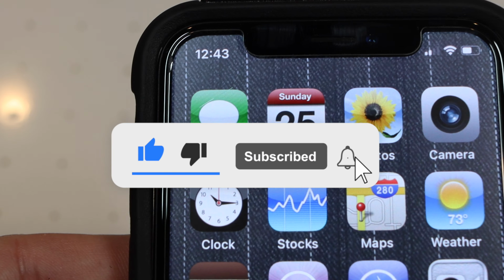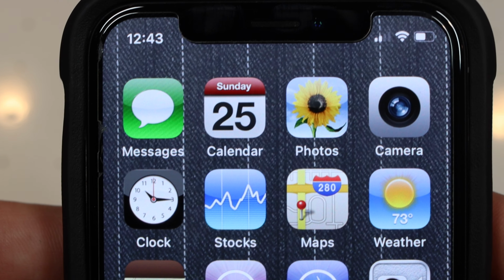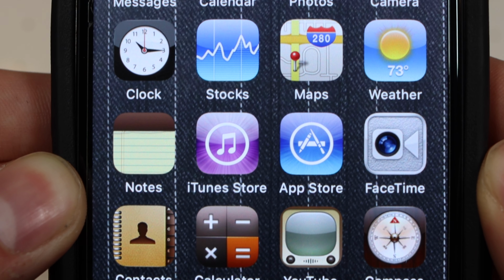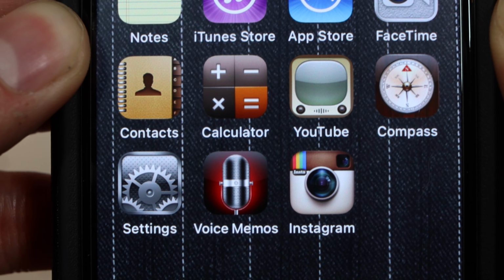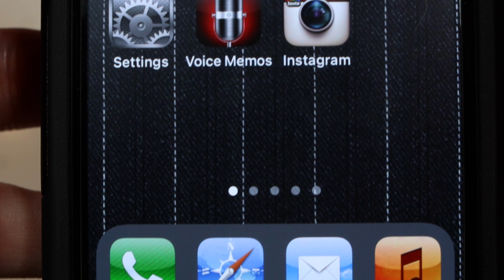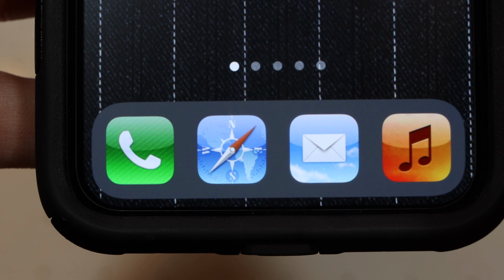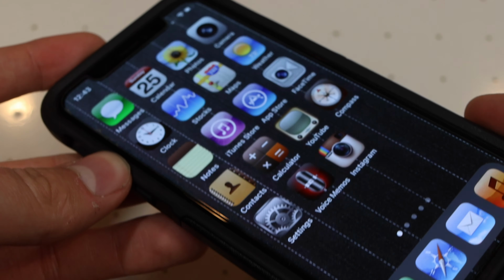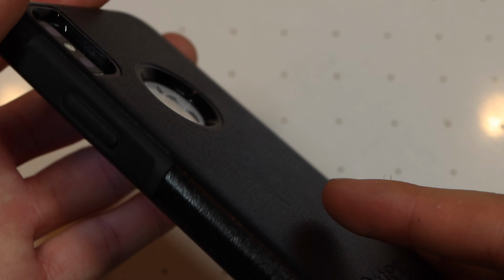The first one is that you're not going to receive your badge notifications. So whether you get a text or you get an Instagram notification, you're not going to get the little red badge on the top left corner when you do get a notification. Same with like mail and whatnot. The other downside is that also it takes you to the Shortcuts app before you actually open the app.